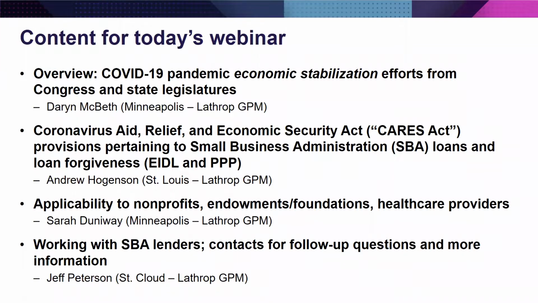Sarah Dunaway, my colleague from our Minneapolis office, is going to talk about the applicability of the EIDL and PPP loan programs to nonprofits, endowments, foundations, and healthcare providers. And Jeff Peterson, who normally works out of the St. Cloud office, is going to clean up and talk about working with SBA lenders and things to keep in mind in working with the lender on these programs. And he'll also remind everybody of contact information for those participating in the webinar today.